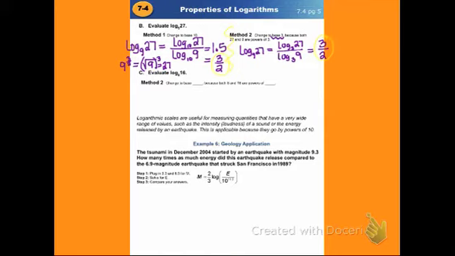So we're going to make this one a you-try question. And I'm actually going to allow you to pick either way. This one says to choose base 2. So, if I use method 2, I would change to base 2, and the reason why is both 8 and 16 are powers of 2. So if you want to use method 2 and try it that way, that's great. And also you might consider trying log base 10 and then use your calculator. But I want you to pause the video now and evaluate log base 8 of 16 using one of the methods, or both.